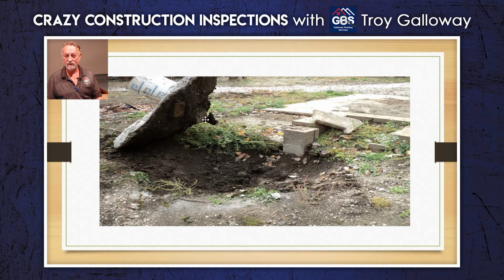Now, what do you think? Do you think that's supposed to hold anything? And this guy thought he charged full price for this. He charged full price and no footings. Well, that is funny. But what's even worse about this, people could be hurt, because the contractor thought he was getting by with a fast one, and now he got caught. Honestly, this one got caught before he got paid. So luckily, the customer didn't get caught on this one. But wow, what do you say about that?